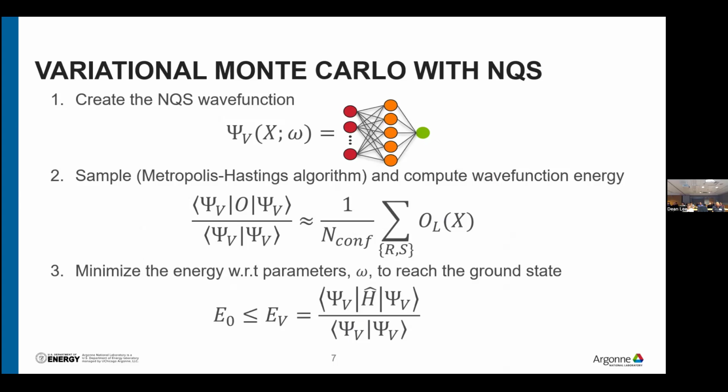The important point here, though, is that as we're doing this, in order to have this condition that our measured energy is greater than the ground state energy, we have to satisfy the variational principle. And all that is going to mean for us is that our wave function satisfies fermion antisymmetry. That's all that's required for us for nuclei, at least. So as we're repeating this loop of sampling and minimizing, we won't ever get an energy below the actual ground state of the system. So this serves as an upper bound.